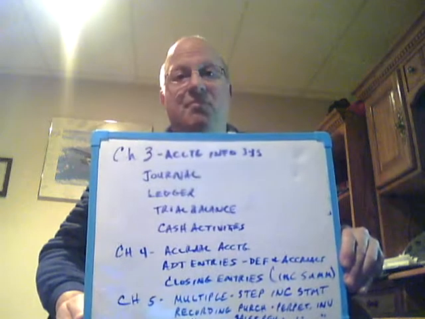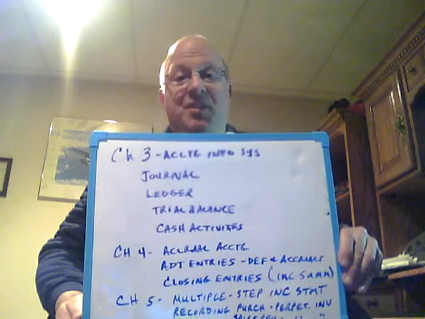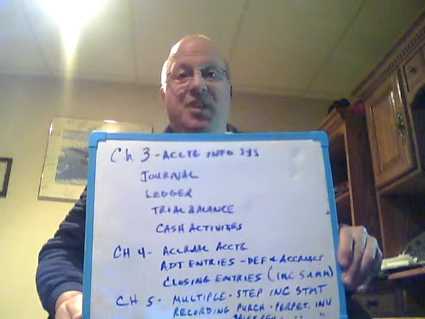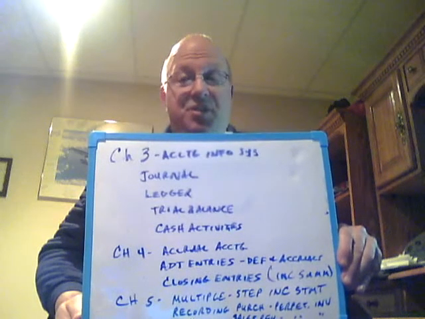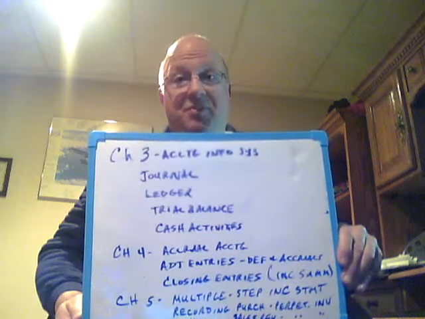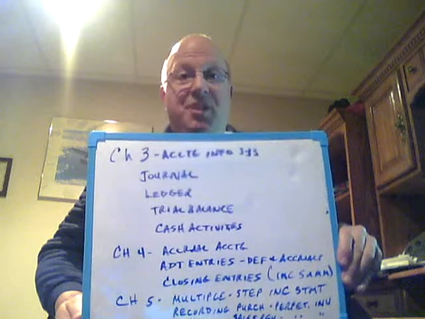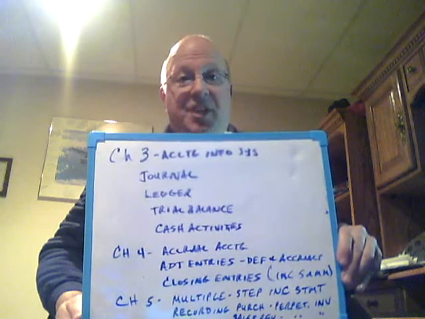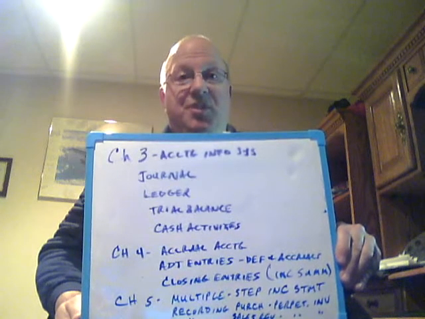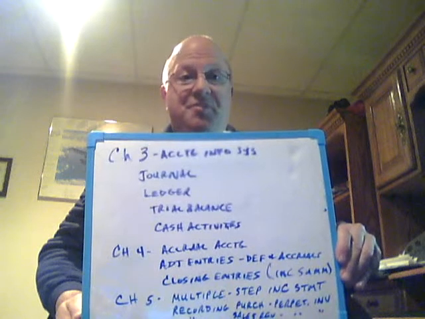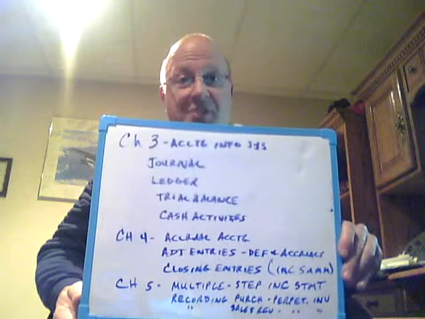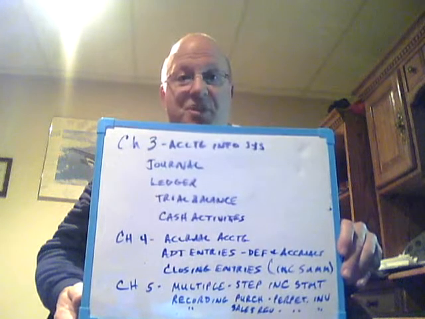On the other hand, if income summary has a credit balance at the end of the closing entries, then it will need to be debited to close it out, and retained earnings then will need to be credited for that same amount, which reflects the net income for the period. So that's a way of confirming the ending balance of retained earnings as well. So that, besides what I've already talked about, pretty much takes care of chapters 3 and 4.